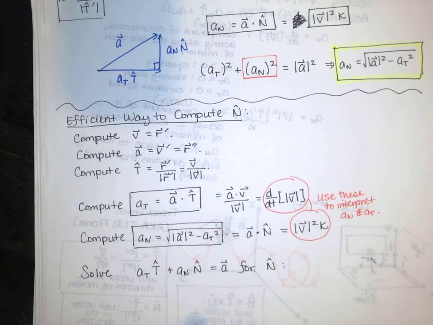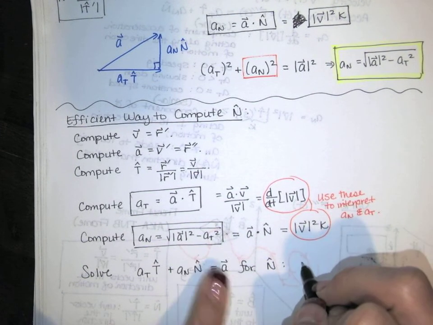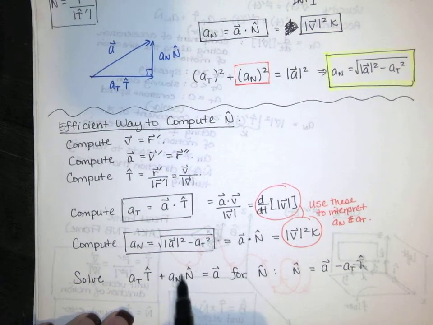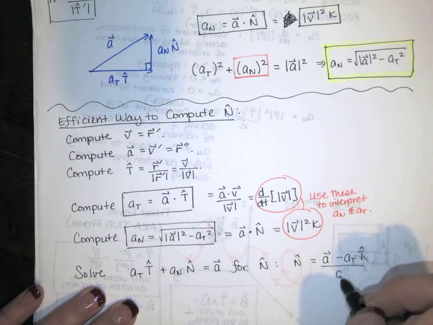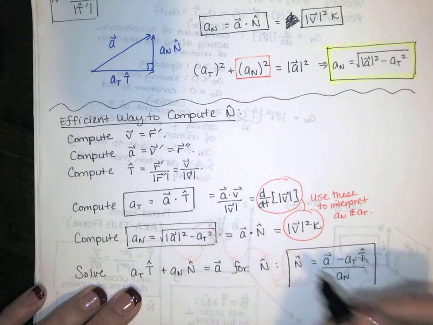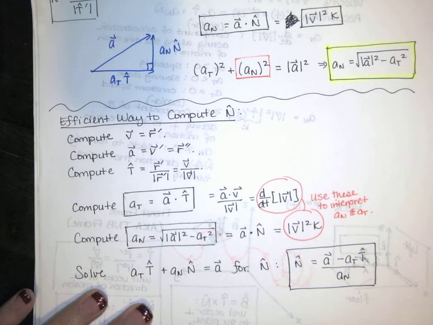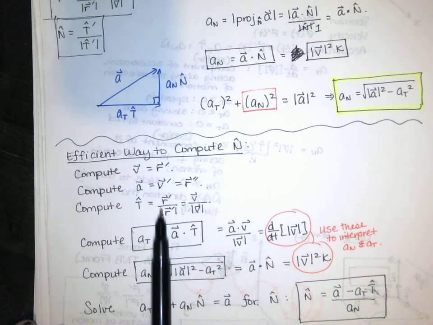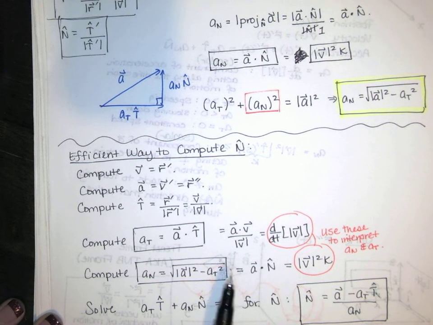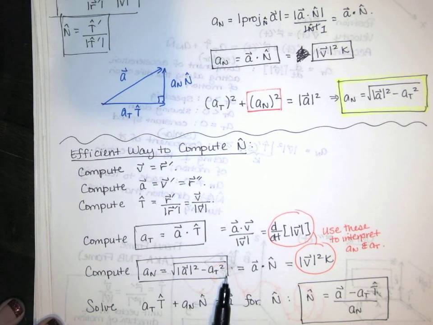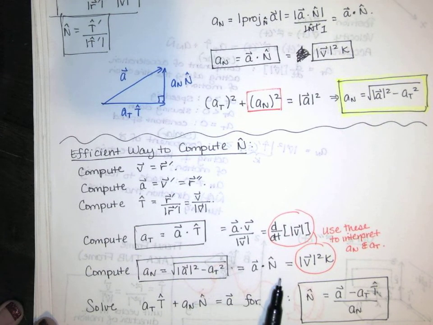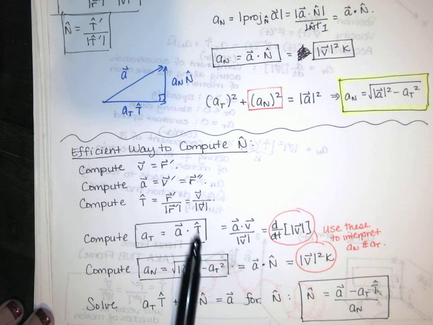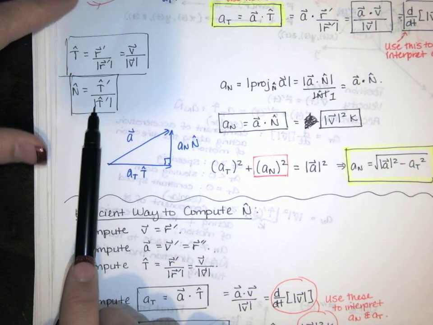So if I'm getting this guy by itself, first thing I do is I subtract this guy from both sides. So I have n hat is equal to a minus a sub t times t hat. And then we're going to divide by a sub n, which is known from the last step, provided that a sub n is non-zero. And that's going to be our n hat. This is much, much more efficient than this. I know it seems like we went through a lot of steps to get here, and we did, but all we're doing is a little bit of vector arithmetic and algebra. It's just a lot of arithmetic, a lot of dot products, a lot of squaring things and subtracting, solving vector equations. It's super simple calculations right here. These really aren't so bad.